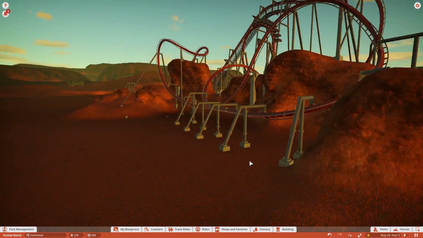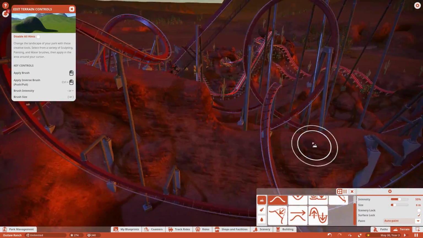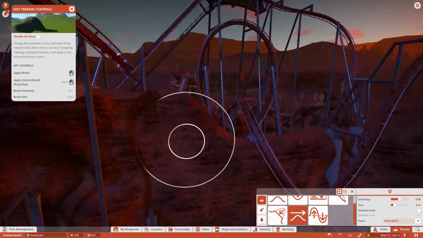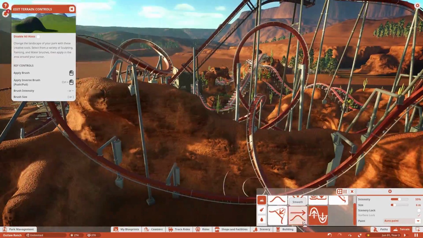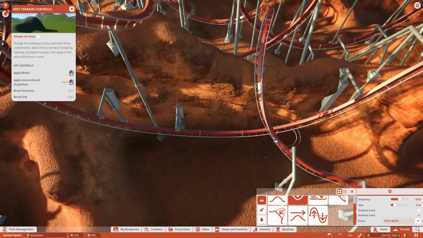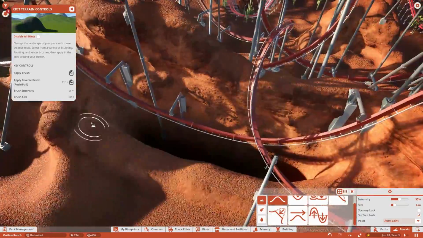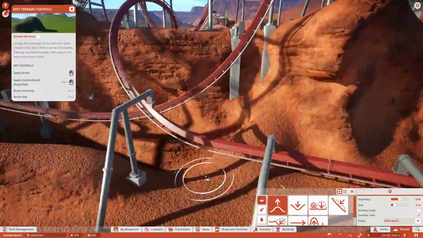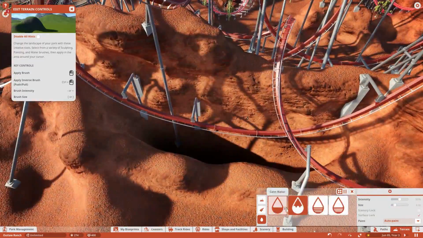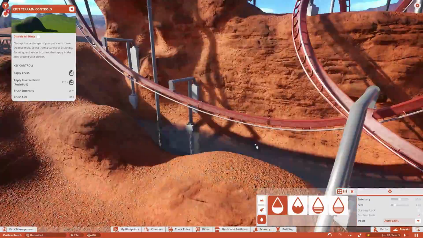So this is a good camera angle where you can see that rock wall that I was talking about. And I do actually go back and touch that up a little bit more. And then another feature which I thought would be really nice, and I haven't put the fountains in it yet, is a pond of some kind at the bottom of this inversion.